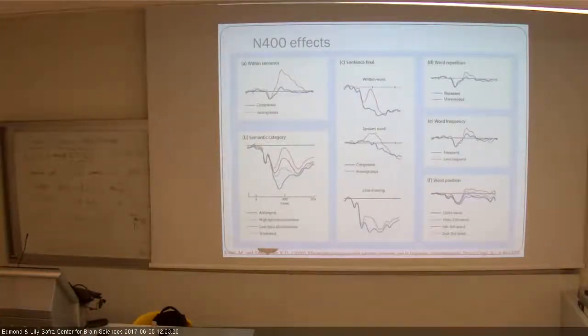You want to say something else? I'm not clear about repeated and unrepeated. Good. In the experiment you can have words which are repeated, so the critical word that you're looking at for the N400 has either been repeated, so it's the second time that you hear the word in a row, or the word before was a different word.